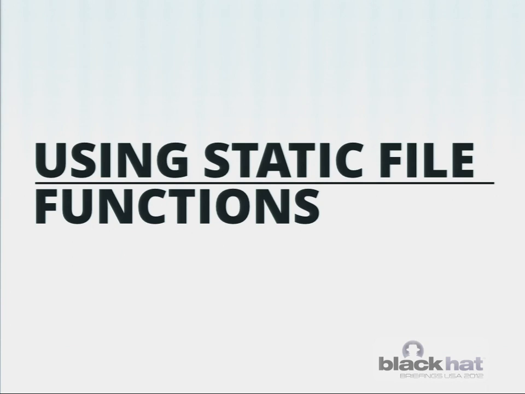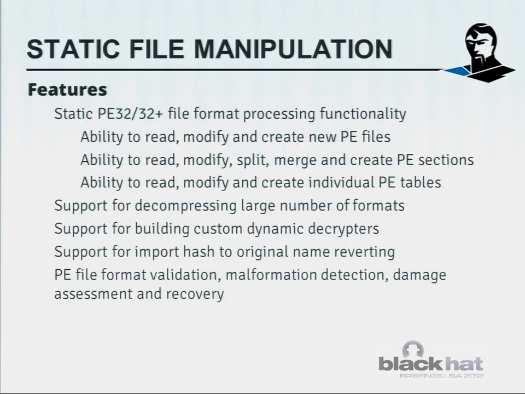So it's a really huge project, and we have a bunch of features lined up for the rest of the year. The engine itself consists of two parts. One is the static file disinfection part, and the other one is the emulator. For the static file disinfection, you have an ability to actually read portable executable files, to modify their content, to read individual sections, merge, split them, create new ones. The same story goes for portable executable tables.